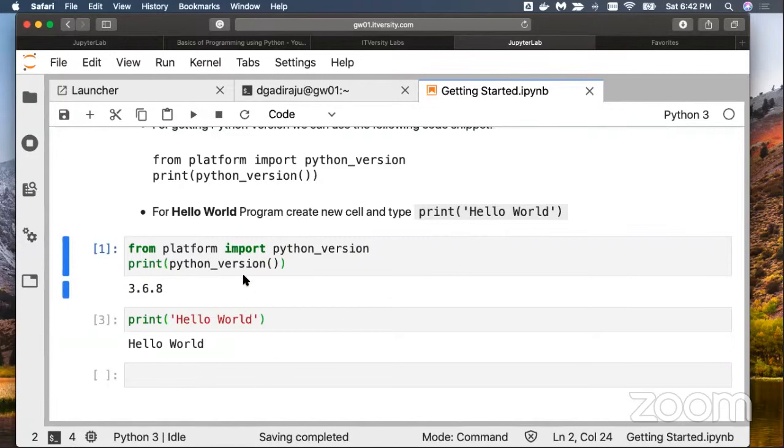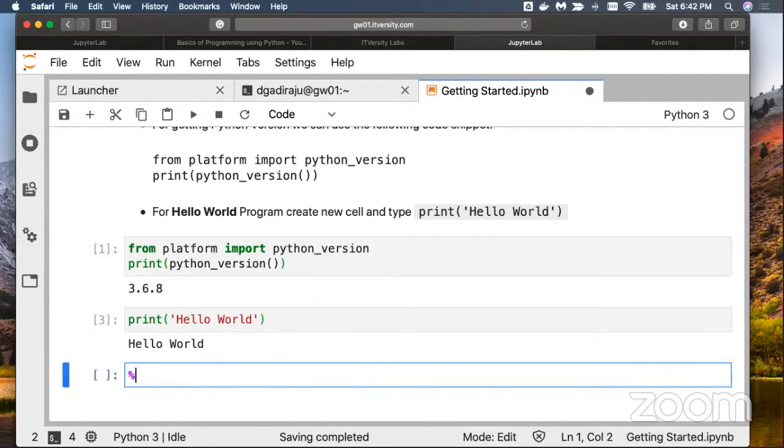On top of the Python code, you can also run shell commands, and also there are so many magic commands in Jupyter Notebook. One of the magic commands I use is %time. So %time will actually tell how much time it took to execute a particular cell. As part of the JDBC programming, I have used it quite extensively to compare the performance of different approaches with respect to JDBC programming. So that's where %time comes into the picture.